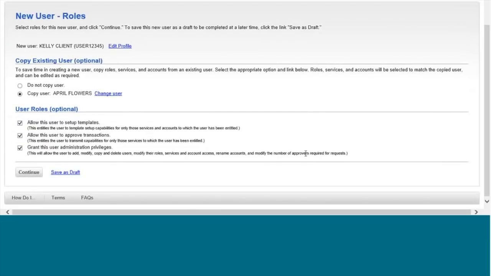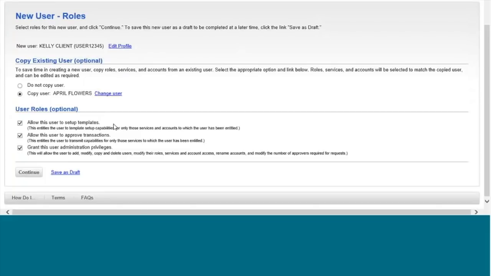So if April had the ability to set up templates, setting up templates for the services of ACHs and wires and multiple transfers, again, it gives you the ability to set up those templates for those services. You have to be assigned to that role. If you need to approve transactions, you need to check the box to approve transactions. And we still need to identify what services they are going to be able to do approvals on. Now, it gets a little granular when it gets to the approval portion as well, because we still need to identify inside of those services which accounts they're going to transfer or approve transactions within as well.